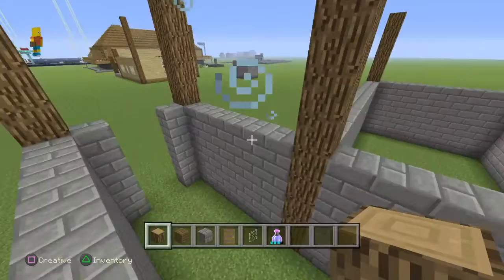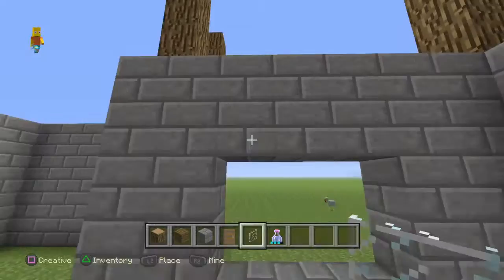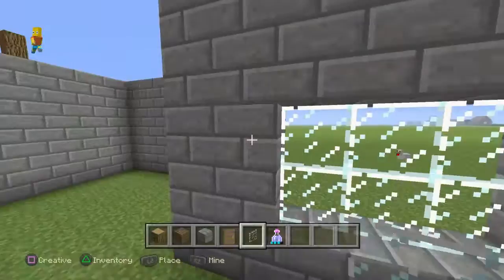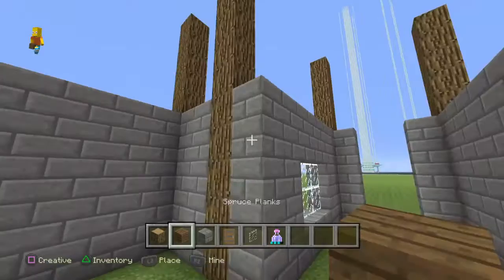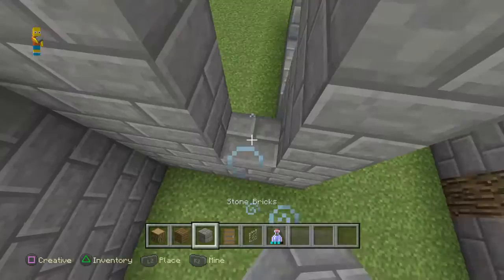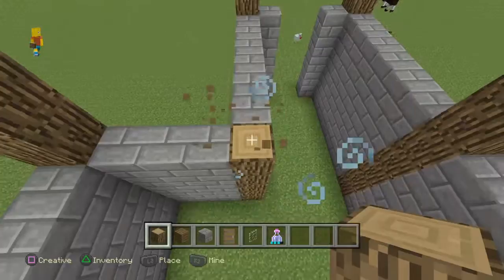Out your glass pane and destroy that. Replace it. So you're gonna have 2 left. 1, 2, 1, 2, 3. Why did I do that there? Sorry guys, just showing that, please. Place that there.